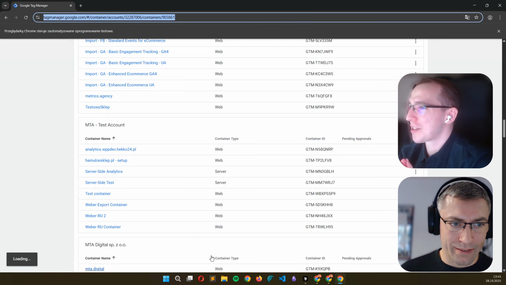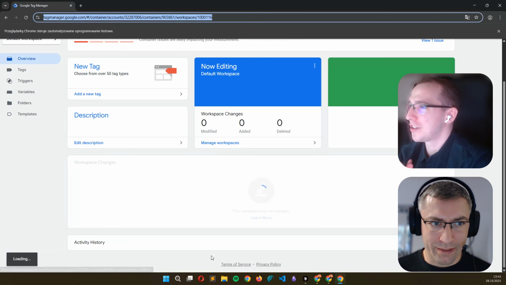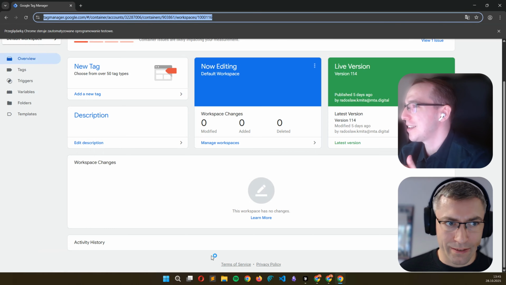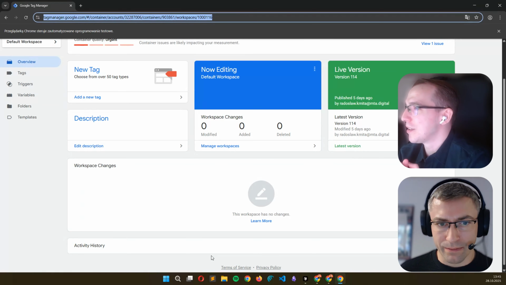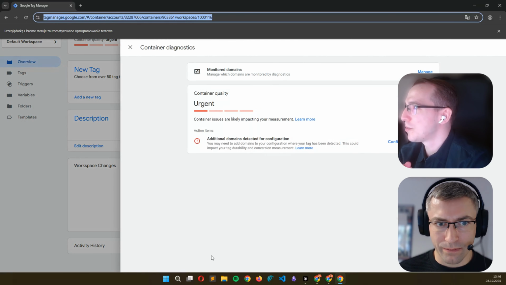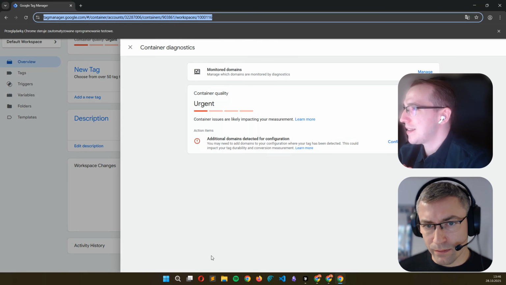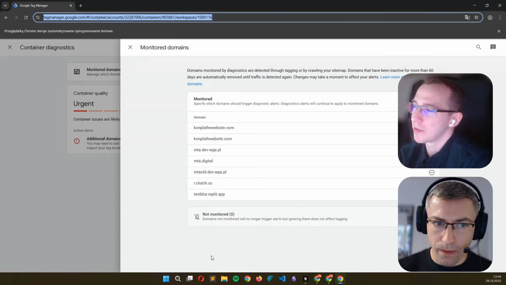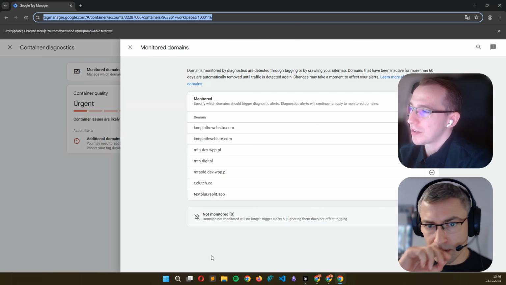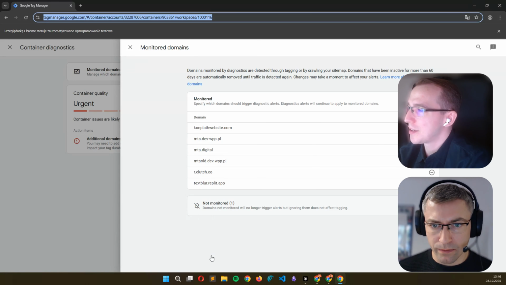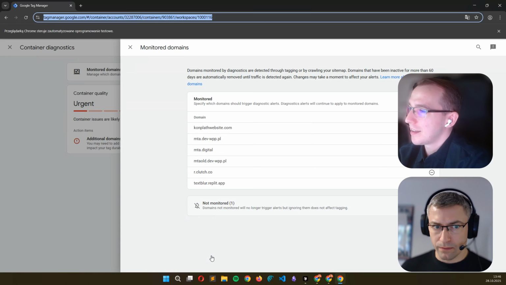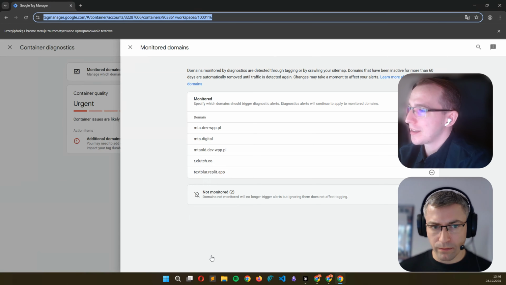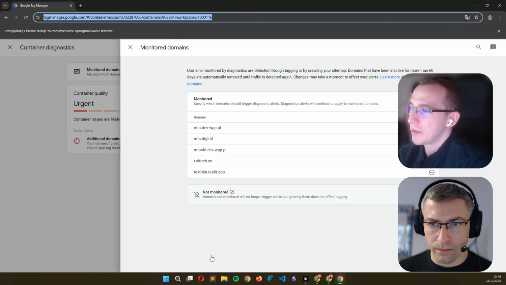Now it searches for the GTM container, clicks on it, and now it will click on view one issue and click on manage, and it will start excluding domains one by one. We don't have many domains here, but as you can see, it clicked one domain and it will click the second domain. It's not super fast because excluding those domains takes time.